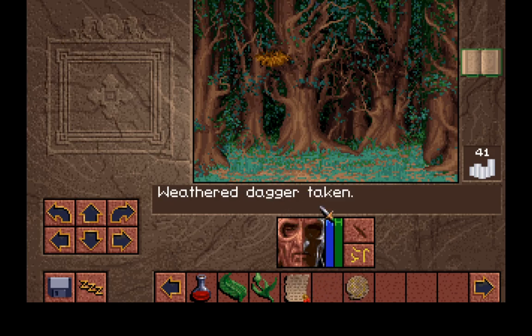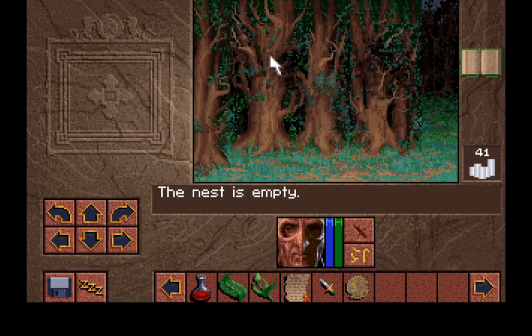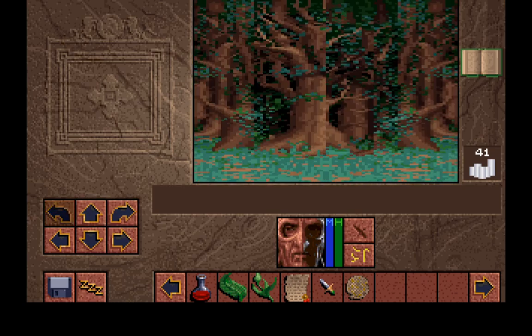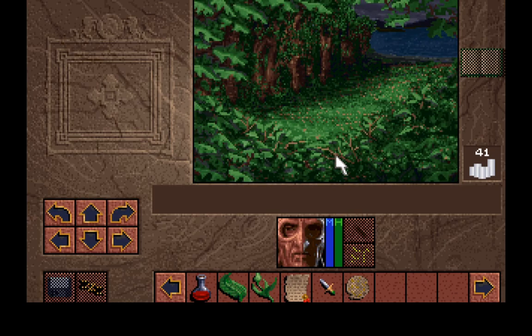We can sell it. And we have a dagger, which we can all sell. The nest is empty. Is that a Pseudobushia huge flora? Oh, I get the joke. That's good.